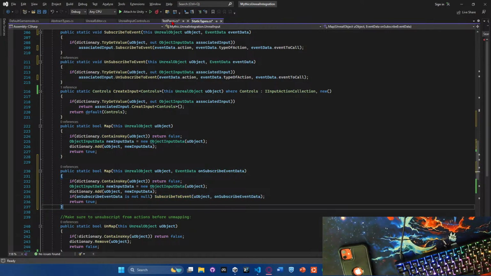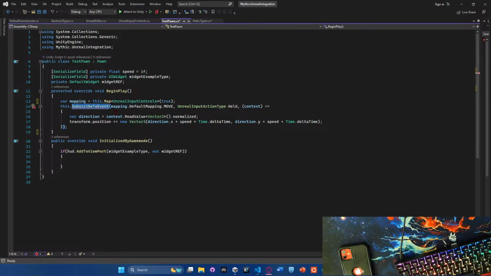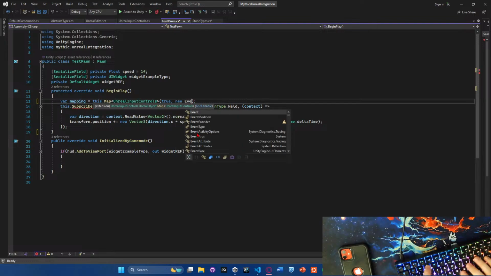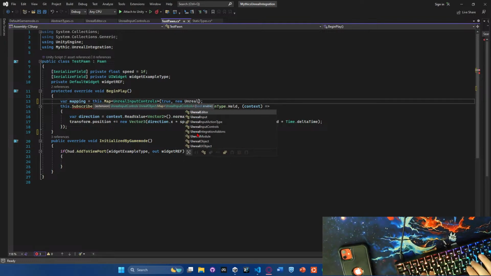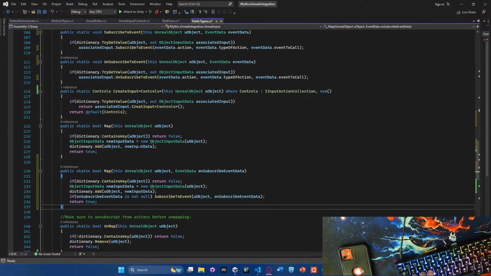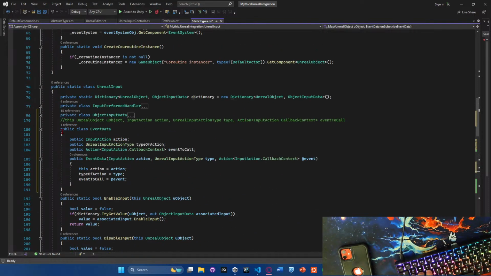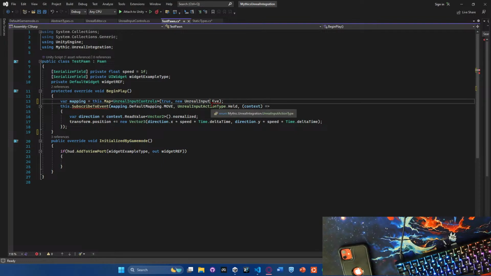And what that now means is on this entire thing, we can then say a new events data, or I guess Unreal input controls. Did I make it private? Oh, Unreal input.EventData.